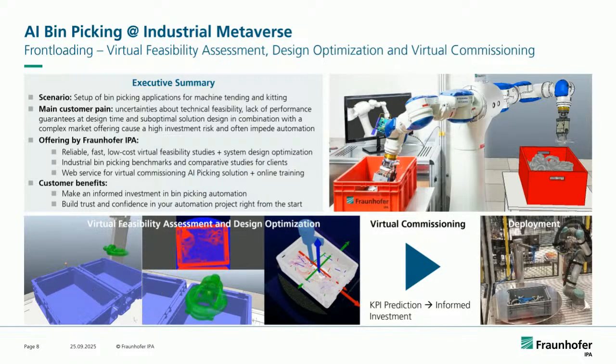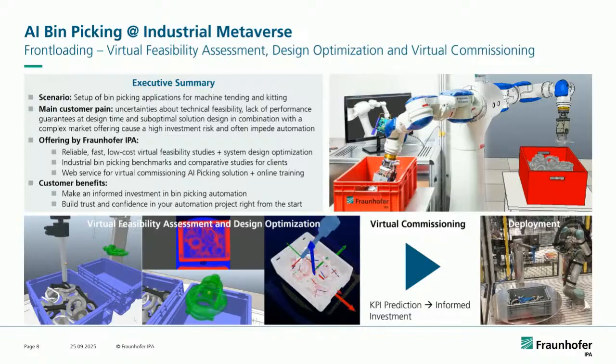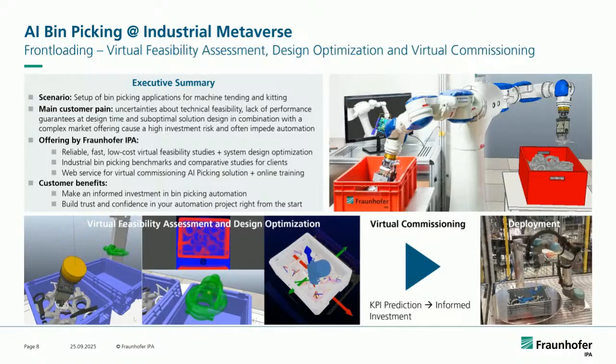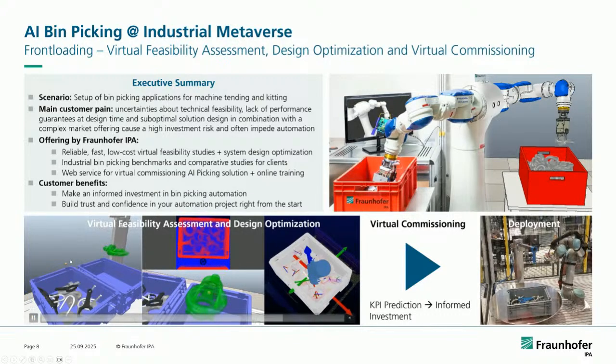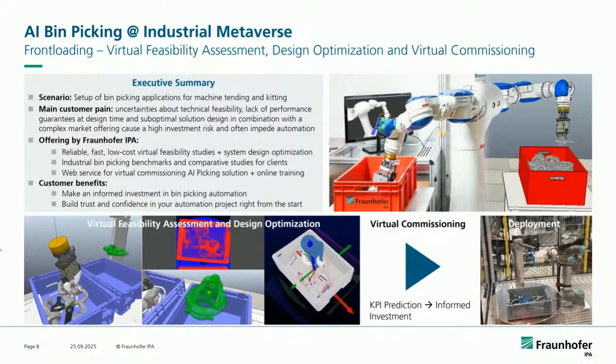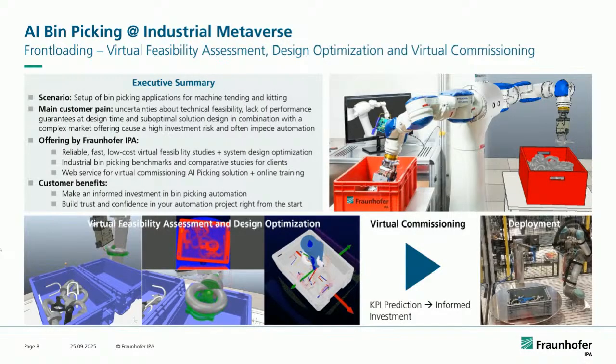And to really break this problem, we have created a physics-based simulation of the bin picking process that is really telling you the physics of the retrieval of parts from boxes. This means you can use different grippers, as you can see in the lower video already. You can use, for example, 2-finger grippers, vacuum grippers and others to simulate the process of retrieving parts. And by the way, usually you have, of course, homogeneous boxes with the same parts in the box, but our system is even capable of retrieving different kinds of parts from the same box with different grippers, and it can by itself decide which gripper to take, as you can see here in this video.